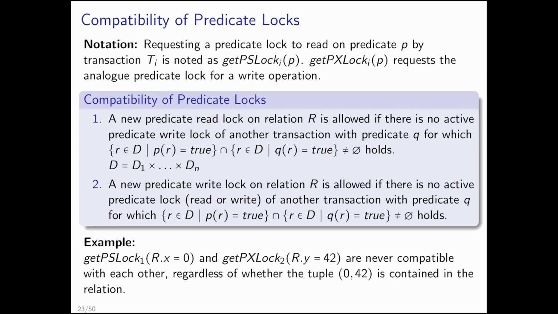And then you can ponder about the compatibility of predicate locks. So there are easy cases, there are not so easy cases, but basically predicates will always help if you have 2 transactions that have a predicate on the same attribute. Let's go to an example before we enter this slide.